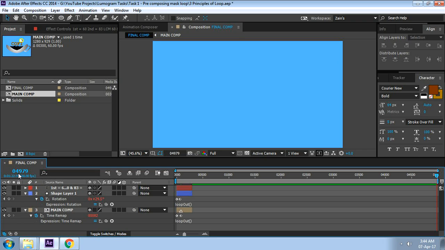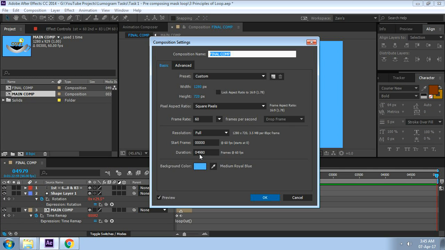I'm sorry, it's a little bit confusing, and I'm sorry if I'm rambling. So the entire video duration, Mike, should be 4,980 frames, as you can see in the composition settings here, so that those multiple objects can loop at the same time seamlessly.